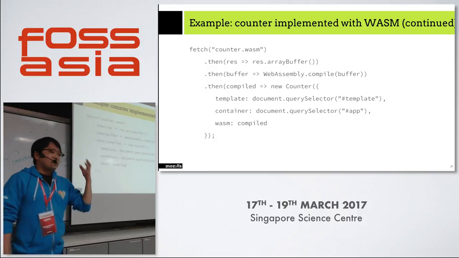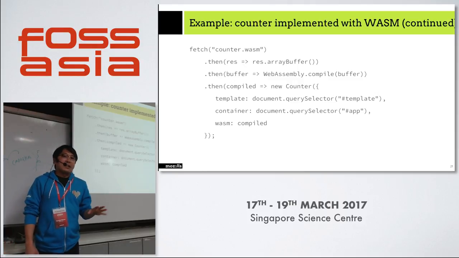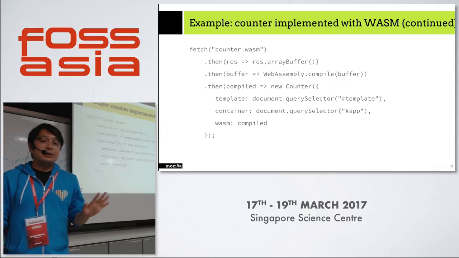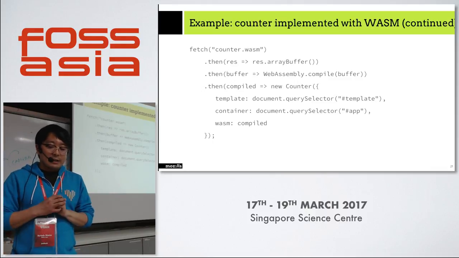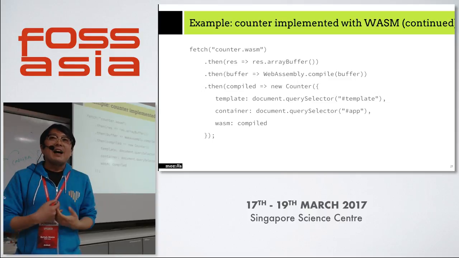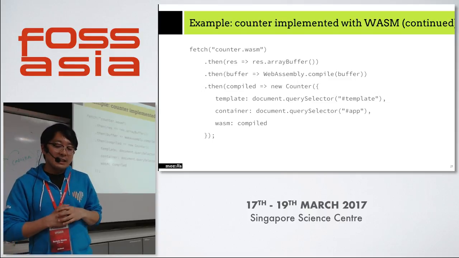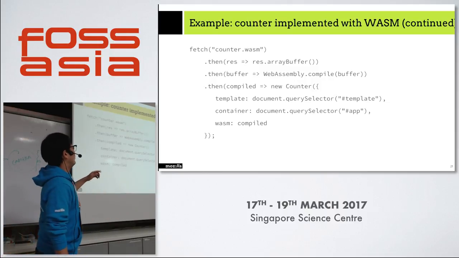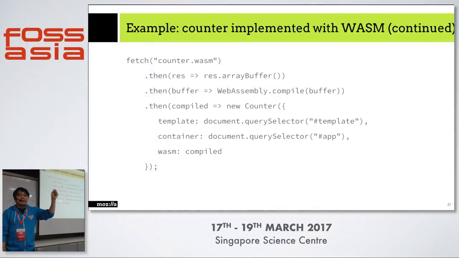After generating the binary file, we should integrate it with our JavaScript code. To integrate WASM with JavaScript, we should compile it and instantiate it. With this code, we can download the WASM file from the network and put it in a buffer variable. Actually, it's a sequence of bytes, and we compile it with the compiler implemented on top of web browsers, and we get a compiled image like this.